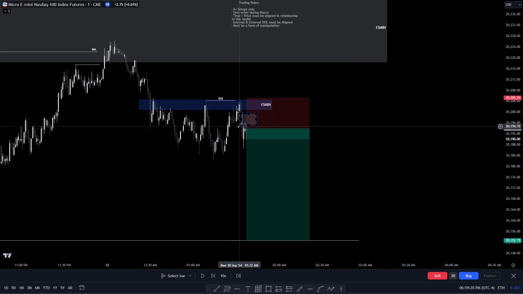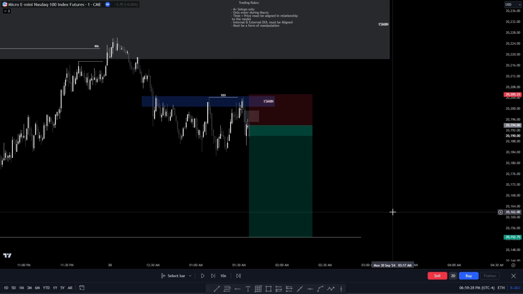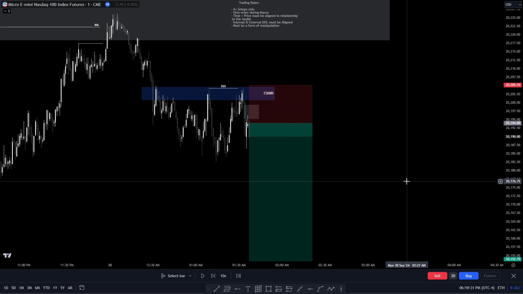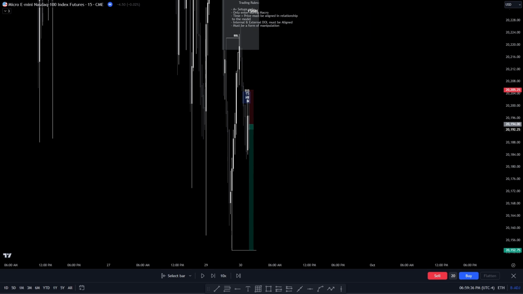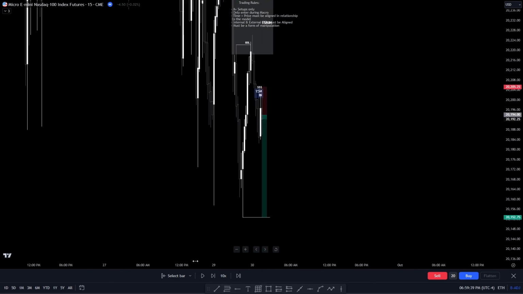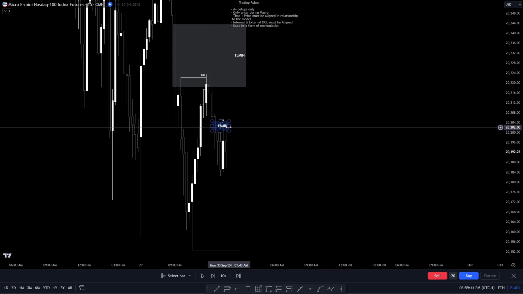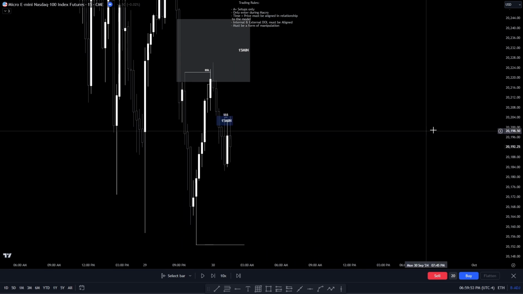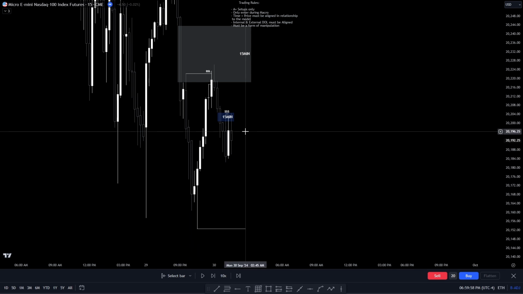And the reason I entered here, because I know I was saying I wanted to see a displacement through a low. The reason I entered here was, well, everything that needed to happen had happened, right? And again, I was watching the wicks on the higher time frame, on the 15-minute, when we were rejecting. I saw us come back up, right? And then I saw us rejecting hard one more time with aggression. We turned this candle into a bearish candle on the 15-minute on the higher time frame, right? We already inverted this 15-minute.